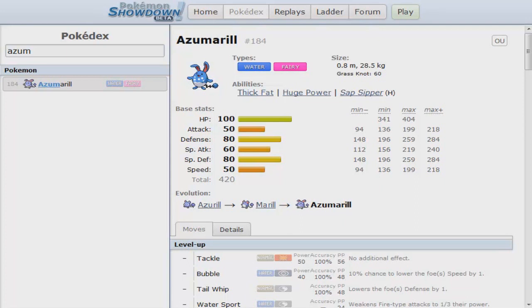Of course, Focus Energy and Scope Lens can be used on a lot of other Pokemon too, but because Kingdra has Sniper, that's where the main attraction has been with the new critical hit mechanics, and Kingdra can definitely pull it off, and it's definitely an interesting gimmick, to say the least.